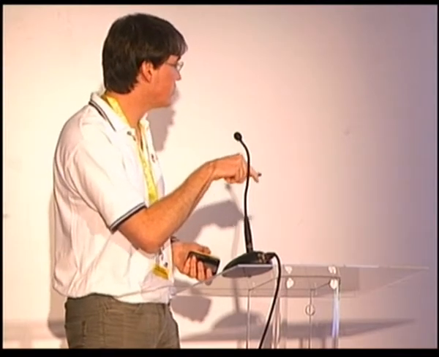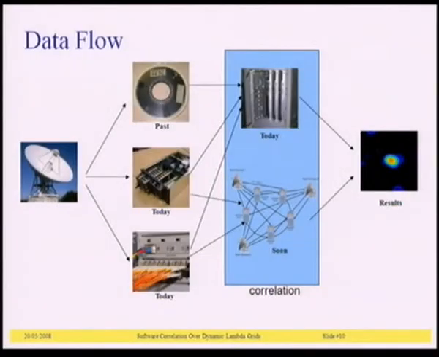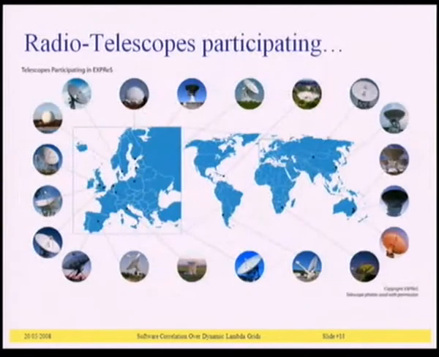And there is a second path, which is called EVLBI, in which the radio telescope is directly streaming through the computer network to the hardware correlator. On this picture, you can see all the radio telescopes participating in the EXPReS project. I invite you to the plenary talk tomorrow from the director of JIVE. There will even be a demo of real-time correlation between some of these telescopes directly streaming the data over the network up to the Netherlands, so here, up to the hardware correlator.